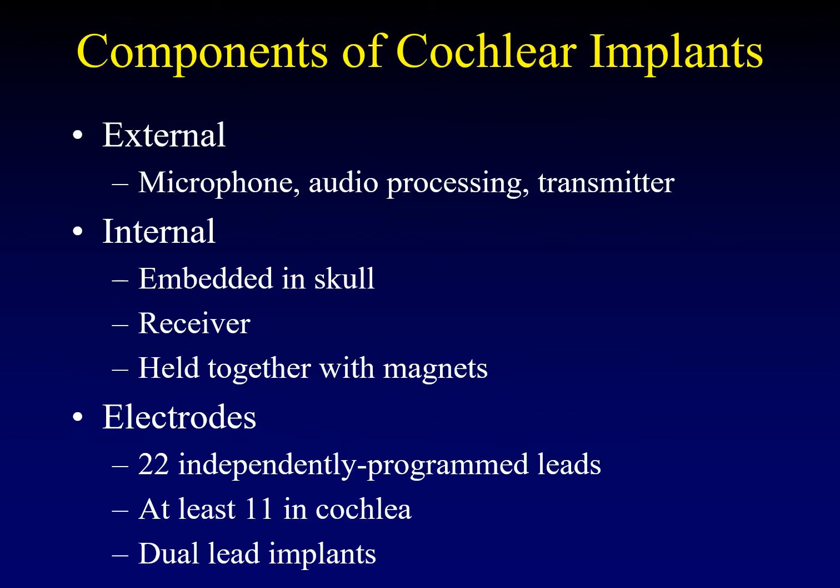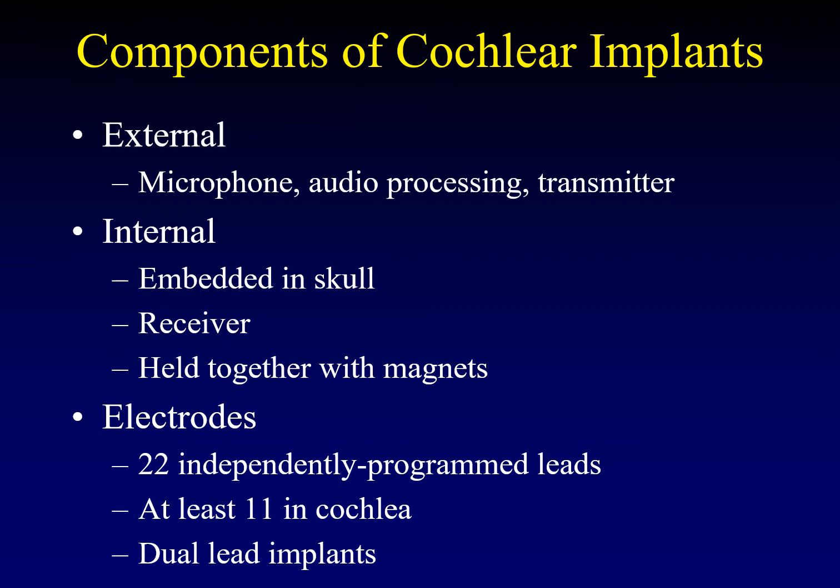So what are the components of a cochlear implant? First of all, there's an external component that sits outside the patient, and they can take this off and set it on the table, no problem. It has a microphone in it, it has some audio processing hardware and software, and it has a transmitter. That transmitter is sending signals to the internal component of the cochlear implant. The internal component is embedded in the skull. You carve a little divot in the skull and put this internal component in the skull. That has the receiver that the transmitter is sending to.